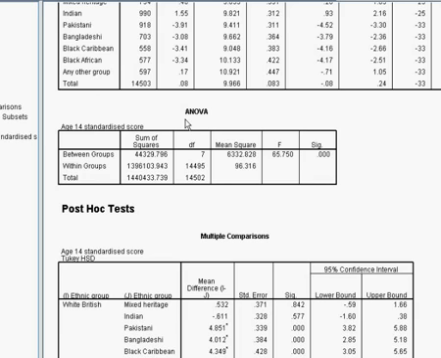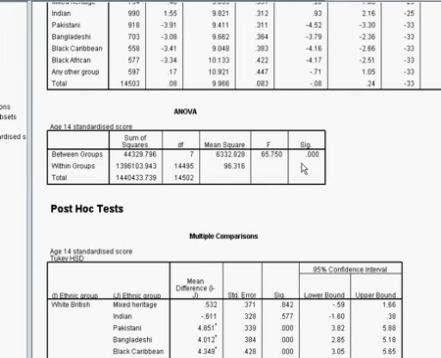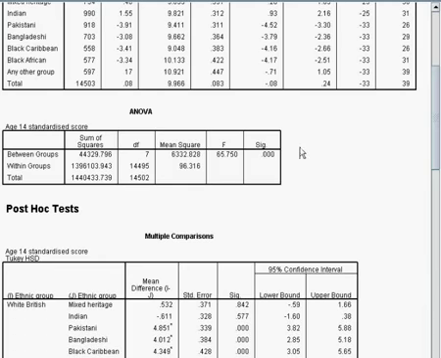So it's what's known as an omnibus test. It tells you whether there's an overall effect, but it doesn't tell you what the effect is or where it lies. And you can see that the F value here, this F ratio, is statistically significant, much less than 0.05. Again, 0.005 actually, it's less than 0.005. So we can be very confident that there are statistically significant differences between our groups. What we don't know yet is where these differences lie.